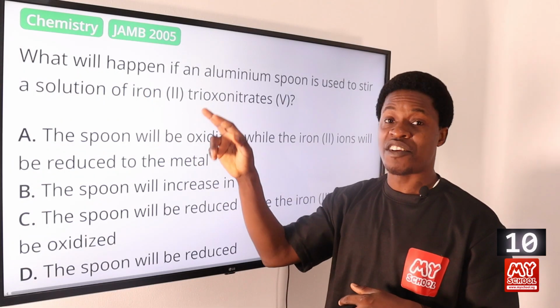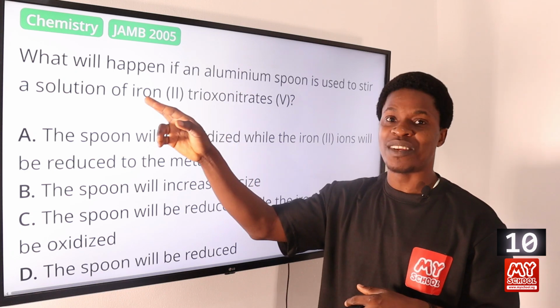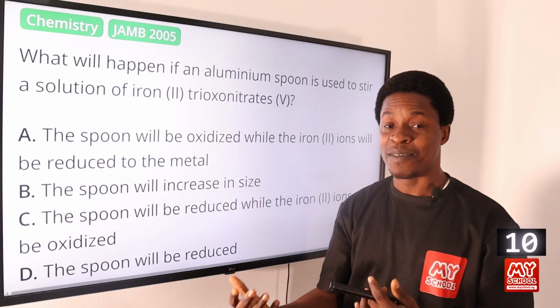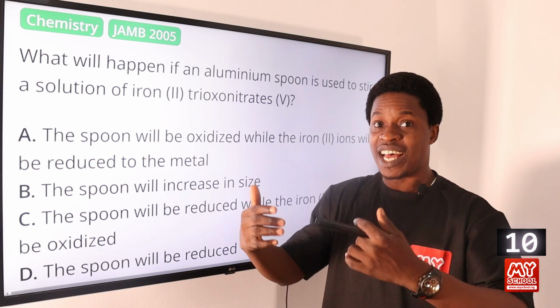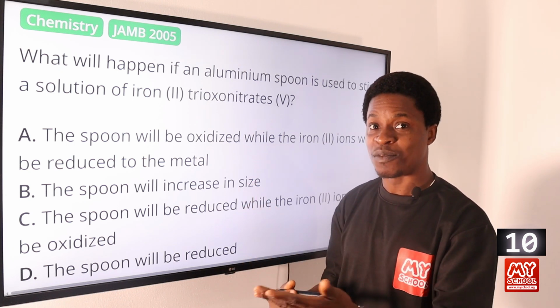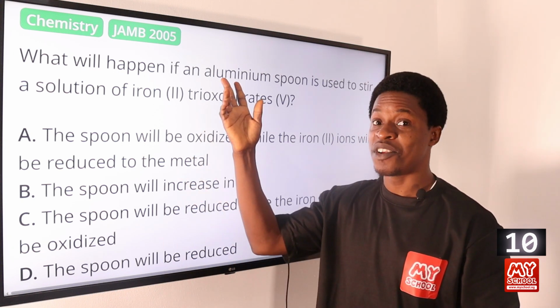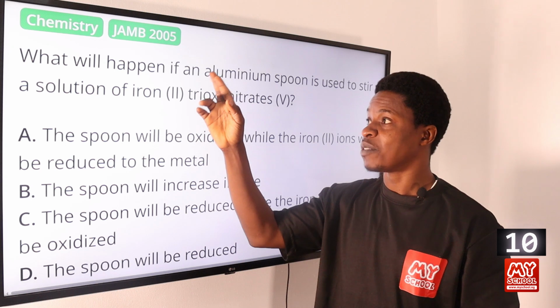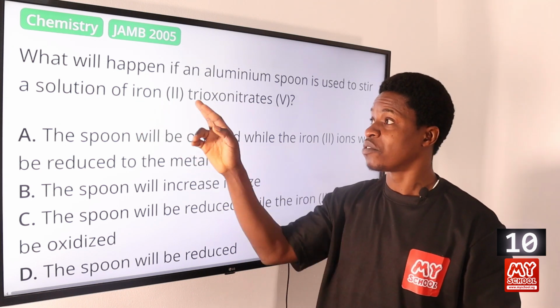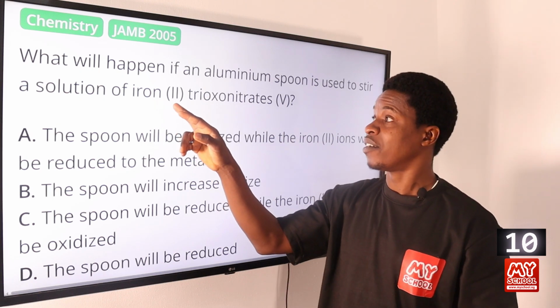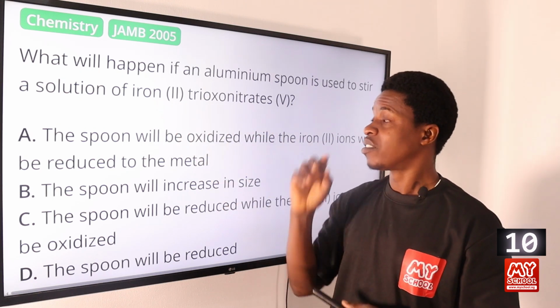So in this kind of position, what happens? The aluminum will displace it, looking at iron as less powerful, okay? You see a boy that's bigger and wants to bully a smaller one. It says, come on, get off from that seat because it's bigger. That's what happens. Aluminum is powerful, it's more reactive than iron. So when it comes to this reaction, it's going to displace this iron and then it comes in there to form aluminum trioxonitrate 5.